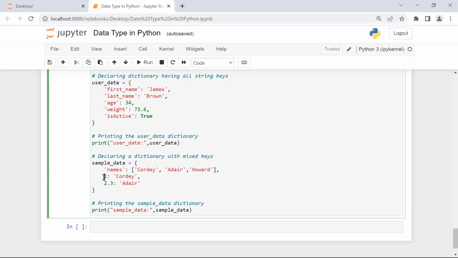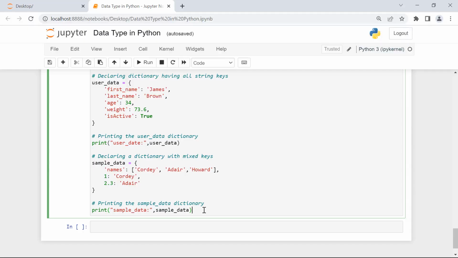We have defined another key, 1. Here 1 is an integer type key, and the value of this key is a string, which is Cody. After this we define another key as 2.3. Here 2.3 is a float type key, and again the value of this key is of string type, which is Adar.